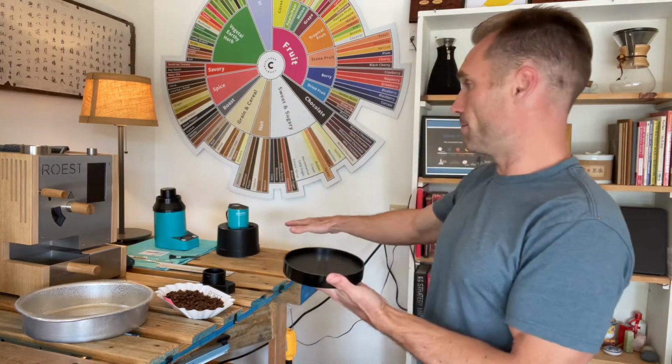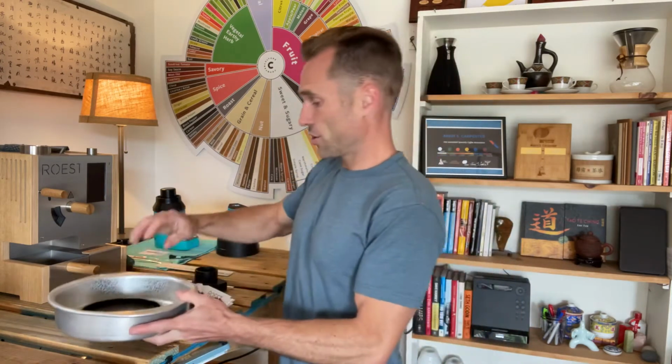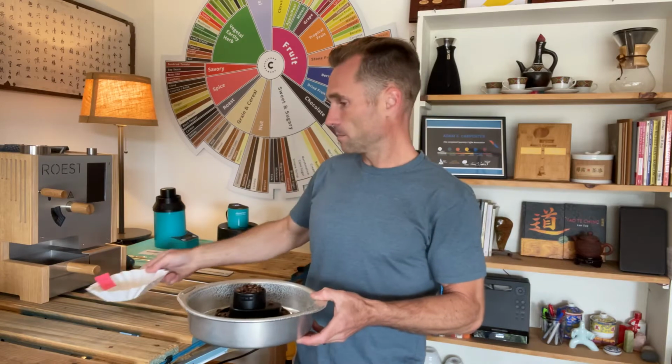What we're going to do is fill this up, and you want it to be level because you are measuring the light reflection, refraction, and so you don't want the surface to be curved or overflowing. The same is true with the ground coffee. So I'm going to place this into a pan. You can use any kind of a catching tray. I'm just going to fill this up, and then put that in there as well. Fill that up. So we can do this one easily.